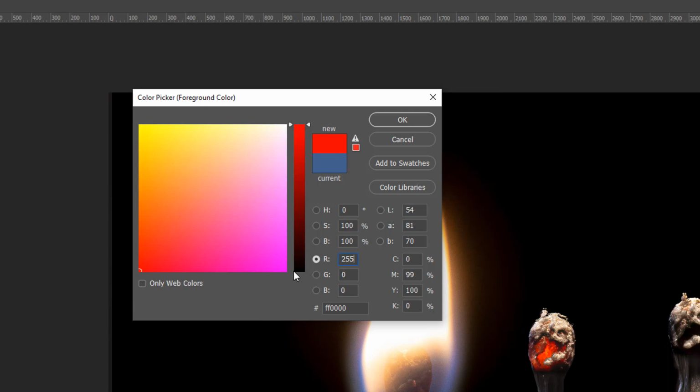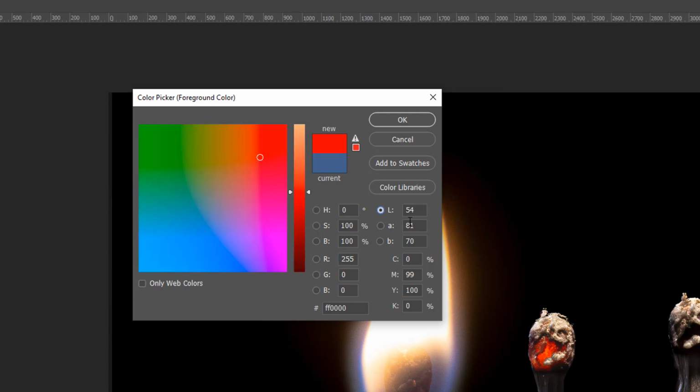Okay, moving on. Next, we've got the Lab colour model. When choosing a colour based on the Lab model, the L value specifies the luminance or brightness of a colour. The A value specifies how red or green a colour is, and the B value specifies how blue or yellow it is. Now, because the Lab colour space separates the brightness from the colour, it's a great way of sharpening your images without creating any colour shifts.